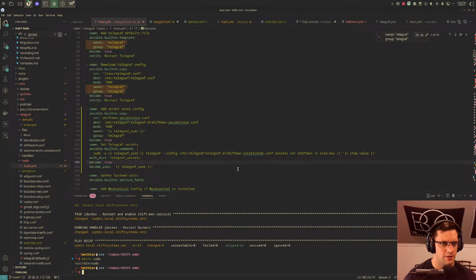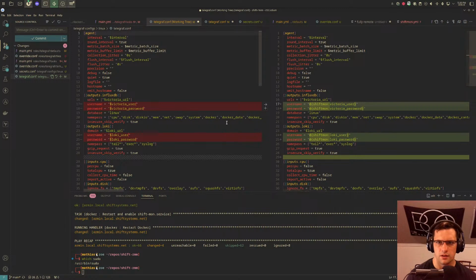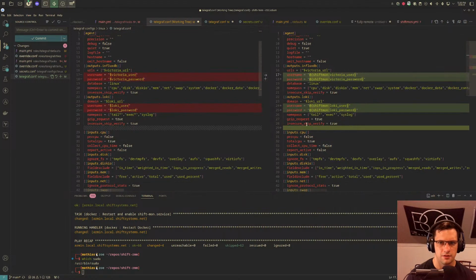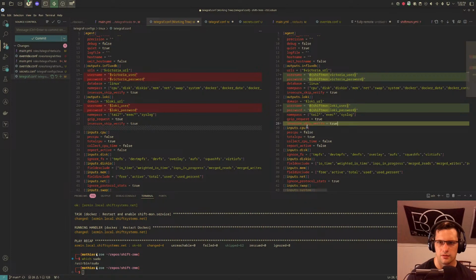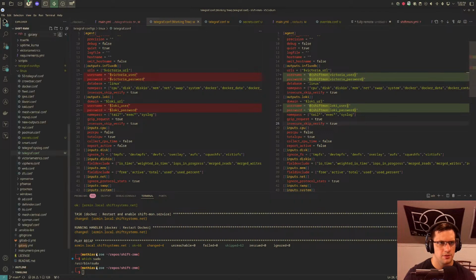So now everything, is the telegraf.conf set? I don't think it is. Can go to get telegraf.conf. Perfect. Get rid of that. Okay, so now we should be able to get that figured out.